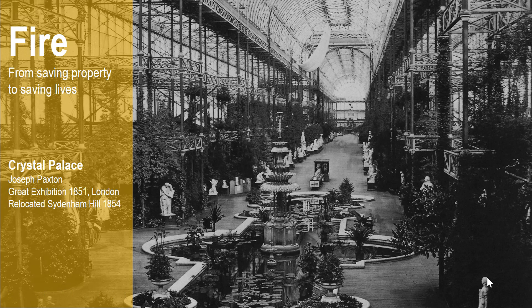As building technology and materials evolved, the problems around fire changed. The use of cast iron and glass in the mid-19th century transformed architecture. Civic infrastructure such as buildings and railway stations utilized the new lightweight materials to create new cathedrals as a product of industry. The spirit of the age was captured by the Crystal Palace, designed by Joseph Paxton to house the Great Exhibition in London in 1851. It was a spectacular new type of space in iron, glass and timber, designed and constructed as a rational, systematic and prefabricated system.